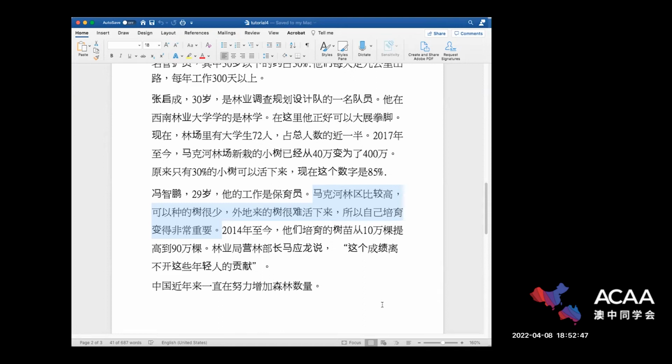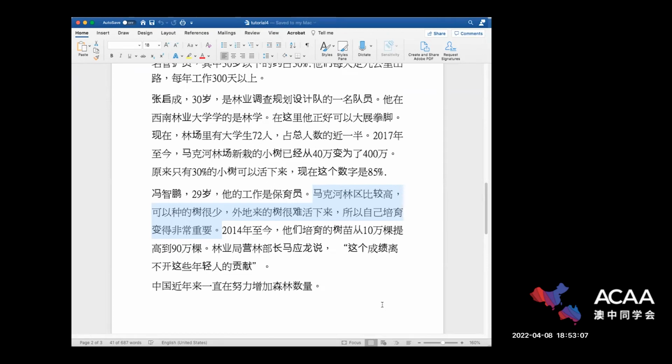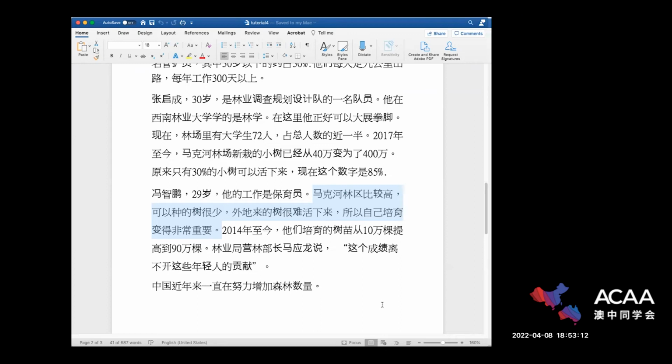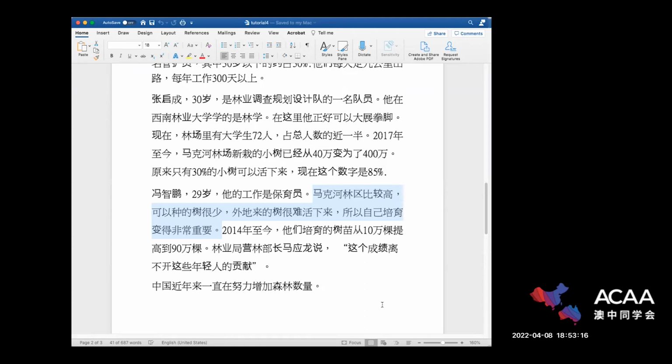马克和林区比较高。Maybe 马克和 forest, or forest area. Yeah, the forest area is very high. Yes. And there aren't many trees that can be planted. Very good.